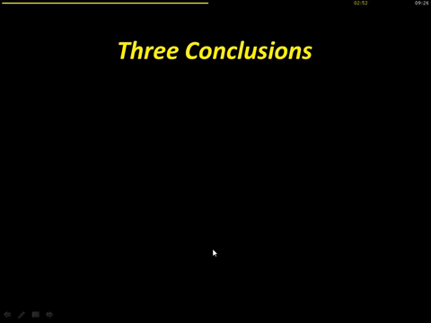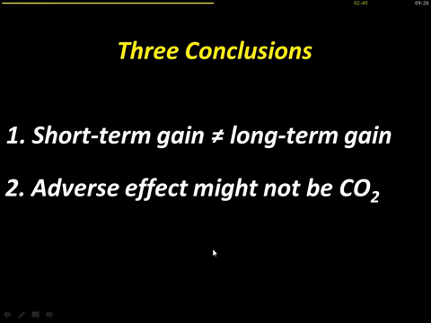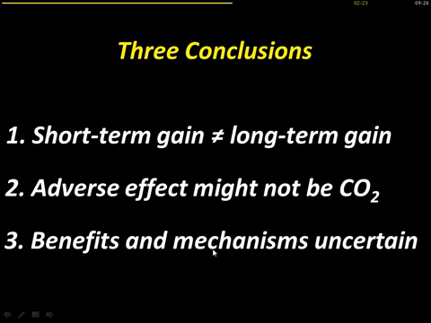So I have 3 conclusions. Short-term gain, like so many things, is not the same as long-term gain. Adverse effect in this study might actually not be CO2 on neutrophils. That may be an epiphenomenon. Maybe it's because the animals were spontaneously breathing and had ventilation-induced hyperpnea and injury from that reason. We don't know. In an in vivo model, such things are almost impossible to dissect out.